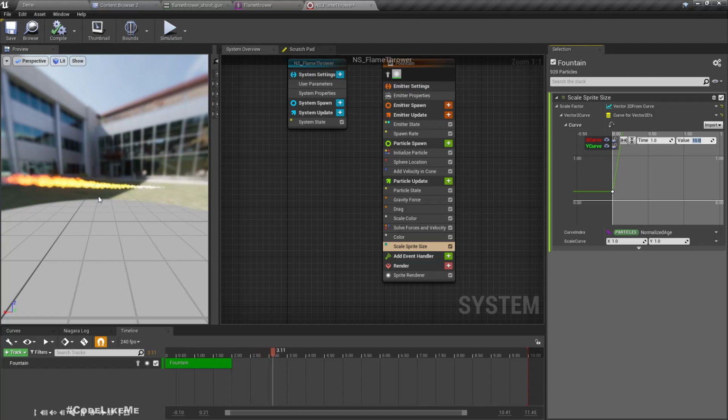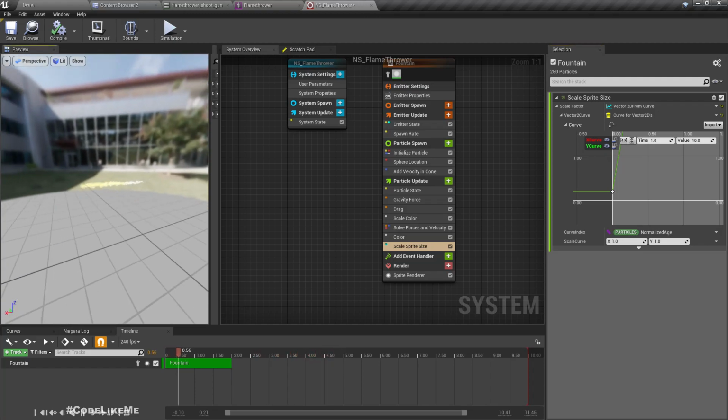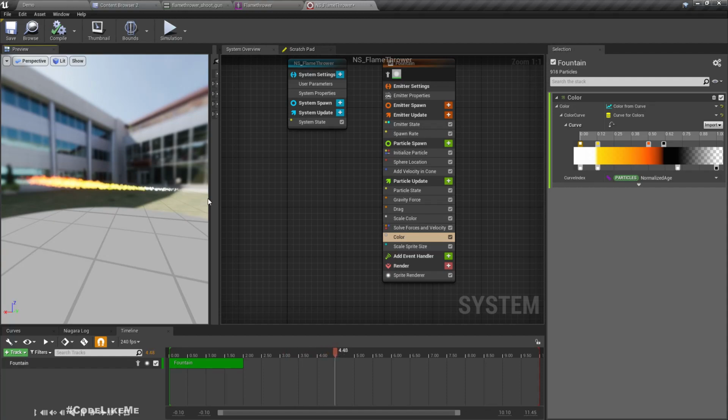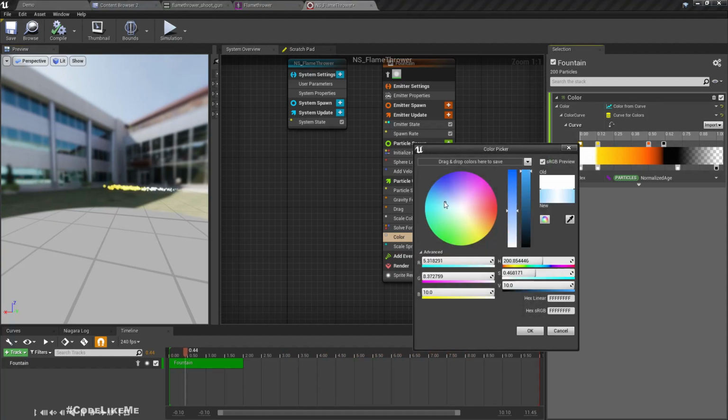Right, that's it. Now we're starting to see something like a flamethrower particle system. What if we make the beginning a little bluish? It may not be realistic, but I think it would look cool. Yeah, you can add any color you like. I think just having some blue would be cool.